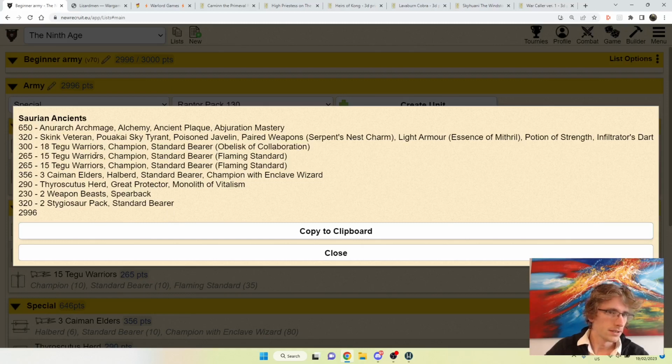Now model-wise, you can go all kinds of directions with Saurian Ancients, as with any army within the 9th Age, because there's no clear indication of what models you should use. However, a lot of people still use the Games Workshop Lizardman models, but that is not a rule that you have to use these models. So to get to our €150 budget starter army, I looked at possible lists, and I looked at different offers online.